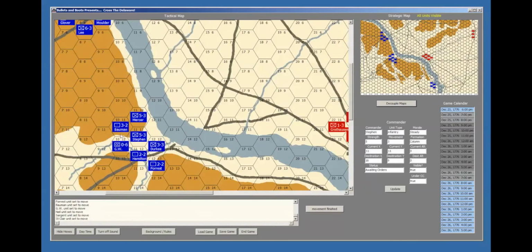Keep these coupled. One of the facts, we try to make our games as realistic as possible. And so here's Mercer's brigade, and you'll notice his status is waiting orders. Okay, no army moves instantly upon receipt of orders. That was true back in the Roman times. This is true still today.